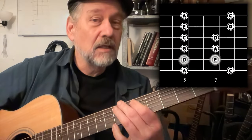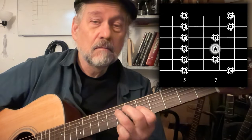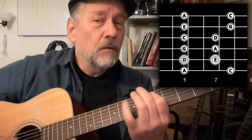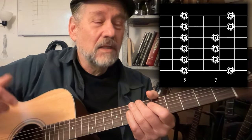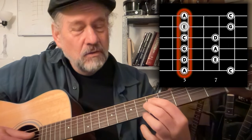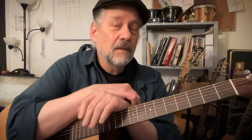The guitar is tuned in such a way that all of the notes of the open strings, or indeed all of the notes on any individual fret position, are also the notes of a pentatonic scale. A, C, D, E, G, A. On the fifth fret, all those notes, A, C, D, E, G, A, all those notes are there. The notes of a pentatonic scale.